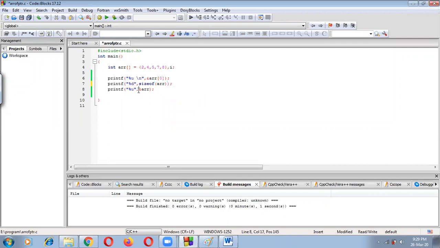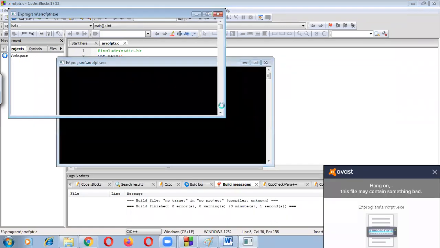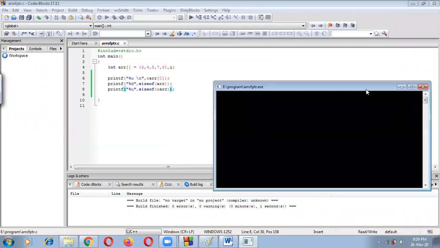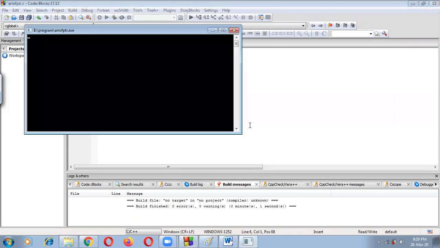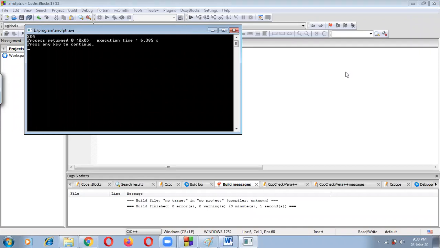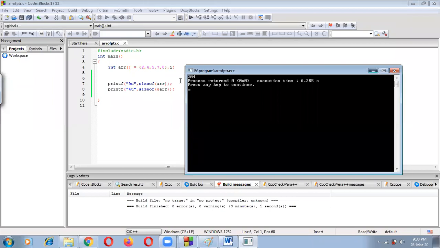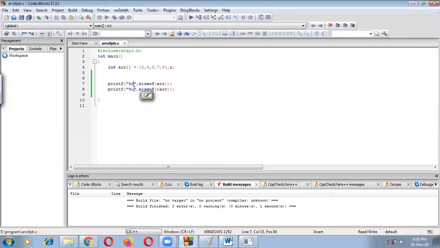And I print the size of ampersand arr, which is 4. So 20 and 4.